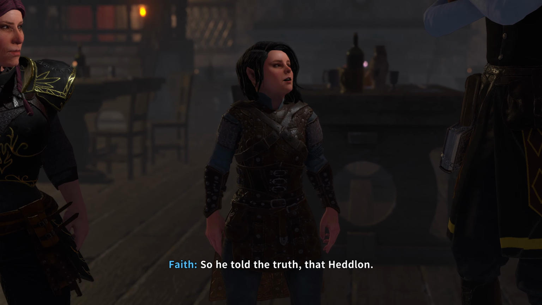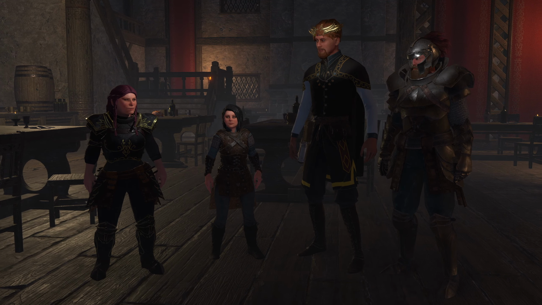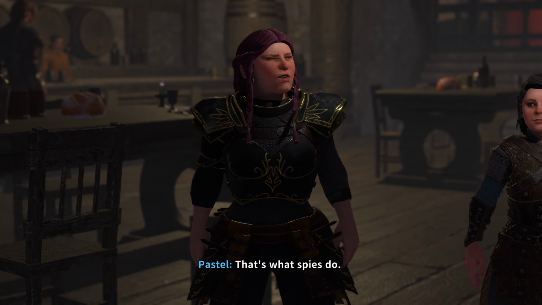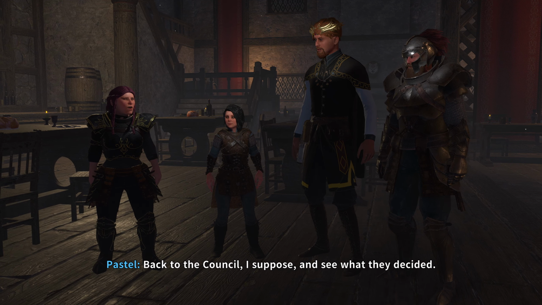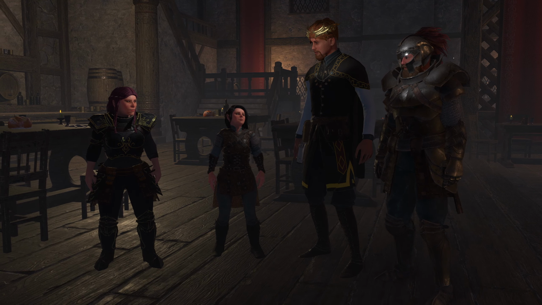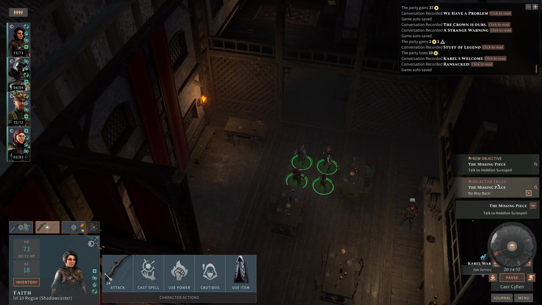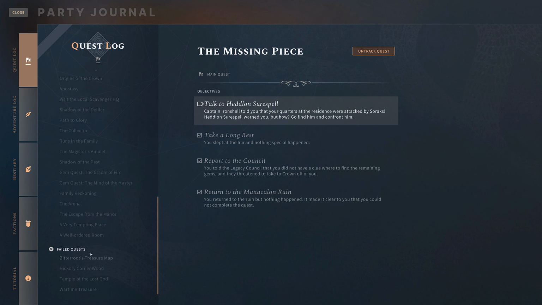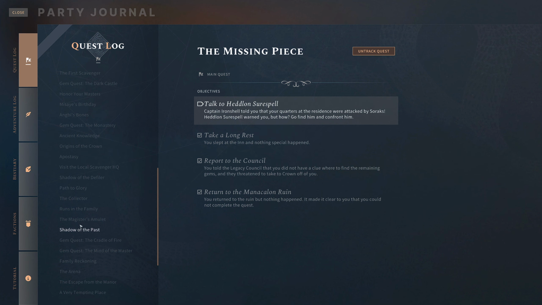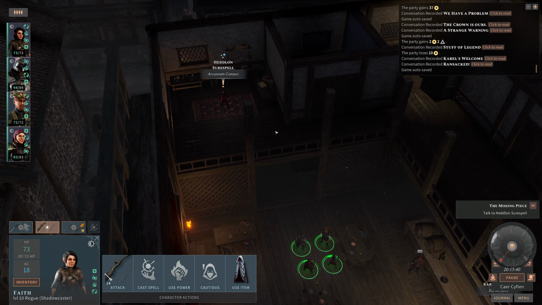So he told the truth, that Hedlon? He knew. But how? He's a spy or something similar. He looks normal to me. That's what spies do. We must decide on our next move. Back to the council, I suppose, and see what they decided. Or we could pay Surespell a visit. Okay, we have options. Objective failed, the missing piece, no way back. I thought we didn't have any extra quests. Not sure.